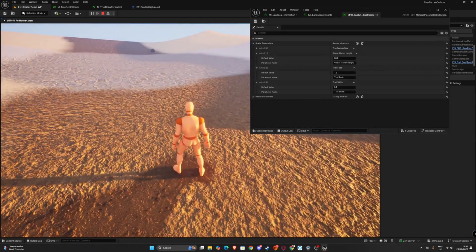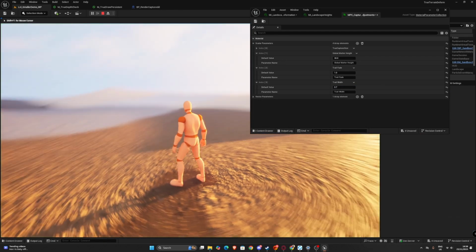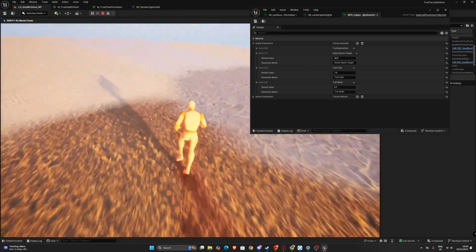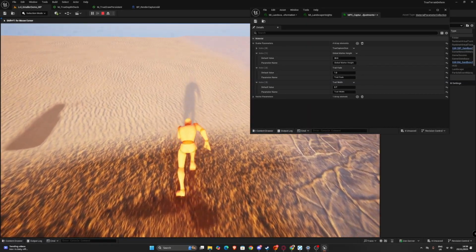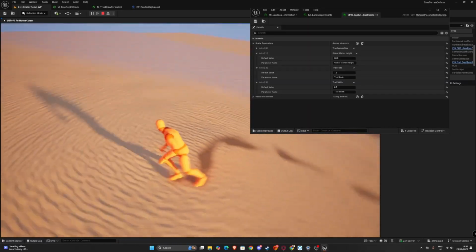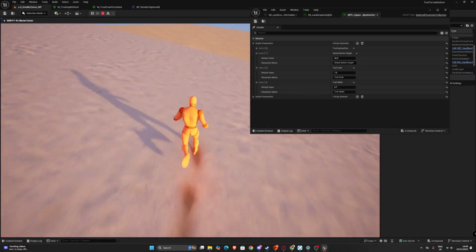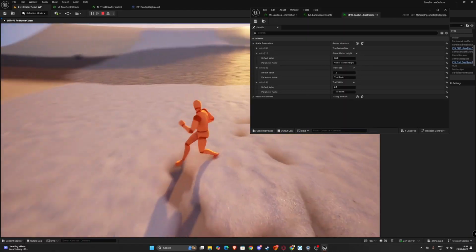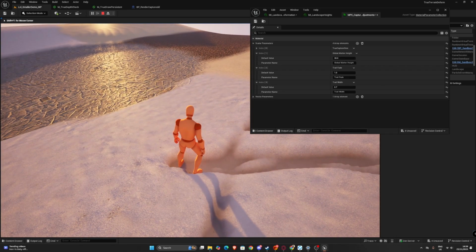And to make for a tighter trail, a value of 0.7 is recommended, where the user can walk around and see very close indents of their footprints if they're using a mesh that's walking. And it can be tracked to a higher degree of accuracy, even in deep materials such as snow. Now, that's it for the material parameter collection.